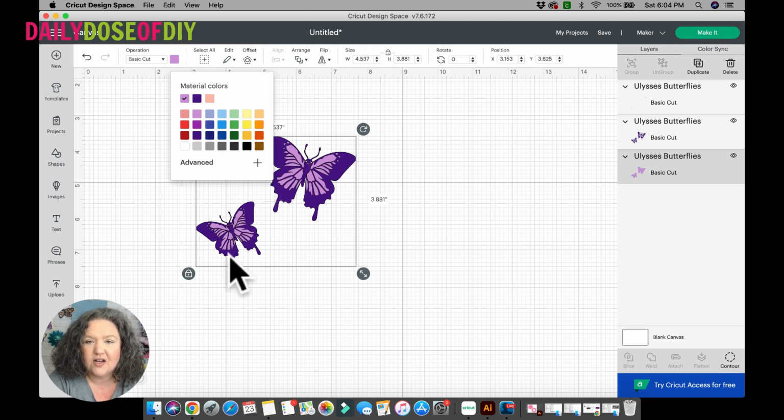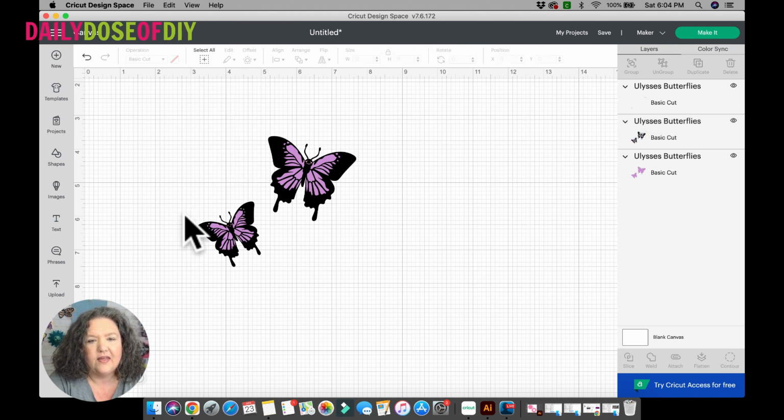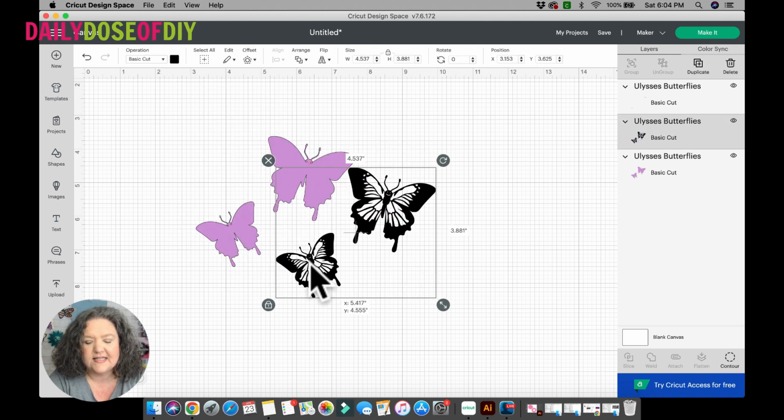You can change the colors to however you want because it's not that flattened image yet. I think I'm going to go back and make a bigger contrast. I'm going to make the outside black, and then I'm just going to put these off to the side a little bit. We're going to make the one that says, believe in yourself. My camera's there somewhere. So I will show you the steps on how to do that.